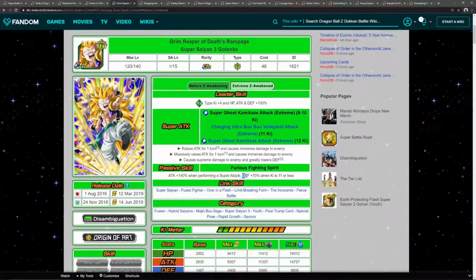Right here, this is his only niche. He gets 70% defense when Ki is 11 or less. So as long as you're able to maintain that, he'll be fine. Like, he won't be the best, but he'll be okay. He'll deal a lot of damage, which is nice.